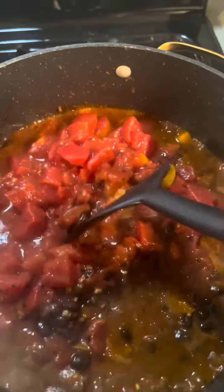Boil it down to the point where it's thick enough to coat the back of the spoon, then taste it for seasoning and add in whatever else it needs. Look how good this chili looks — it was so freaking good. Check out this money shot with the crackers, cheddar cheese, and sour cream. This was too good — I love some good chili.